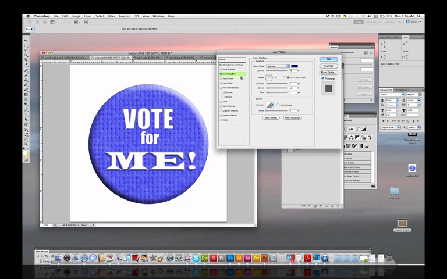Same with any of these really, but drop shadow is the most easily abused. I thought inner shadow might be interesting since I had this kind of fabric texture, and it's got shadows that indicate a little bit of depth. When I just put the white type over top of there, it didn't seem like it had quite the same oomph that my texture did.